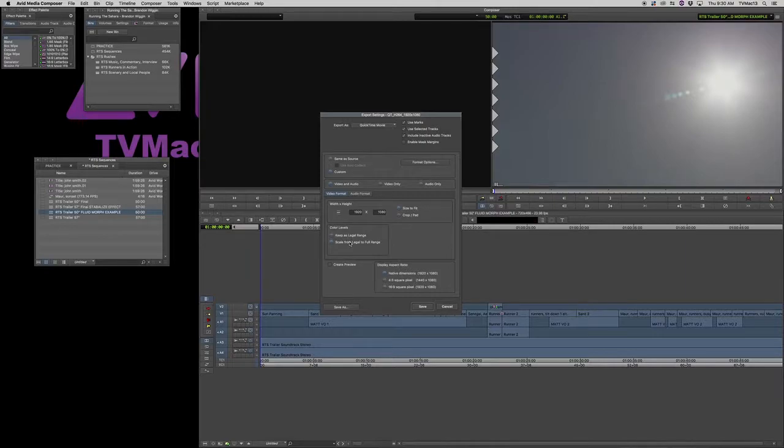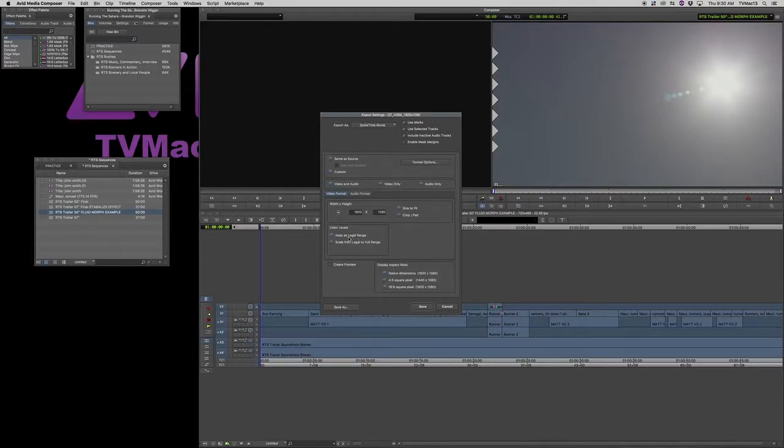These are important because this tells Avid if you are exporting it for broadcast or exporting it for viewing online. Okay, so scale from legal to full range, and this is important to know, especially for the exam. Scale from legal to full range, which is what we keep it on, is for viewing on computers and mobile devices. Okay, so we always upload ours to YouTube, so we want to keep it as scale from legal to full range. If we clicked on keep as legal range, this is for broadcast only.